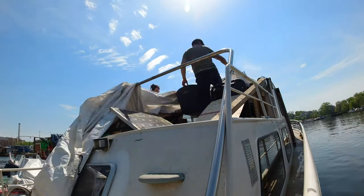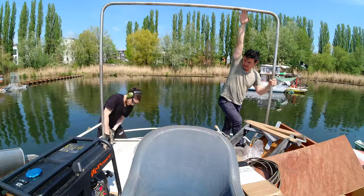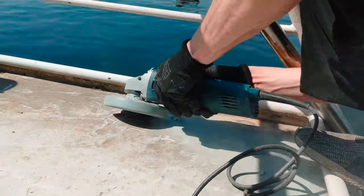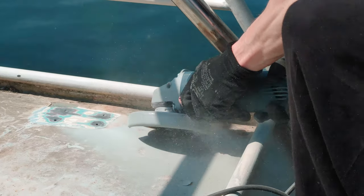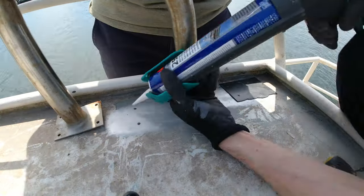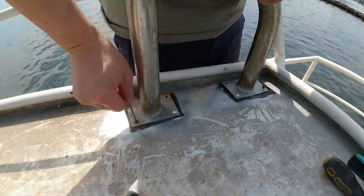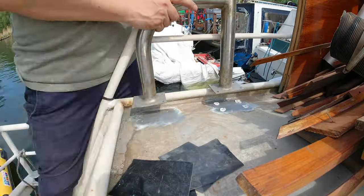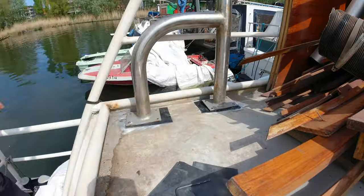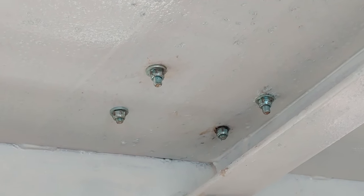Now for the last job of today's video, we're gonna remove the tarpaulin and free some space here on the aft deck, because the plan is to erect this bracket which came with the boat — so the holes are already drilled into the roof. Let's clean this up a little and then we can see how we can attach it. The base of the bracket is not straight so it doesn't sit flush on the roof. That's why we're gonna use some rubber pieces together with copious amounts of sealant in the hopes to get this watertight — same here on the other side. Once the sealant has dried we'll cut away the excess rubber and make it look a bit nicer. And here's what the screws look like from the inside.